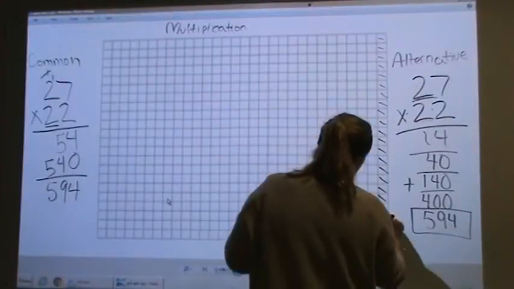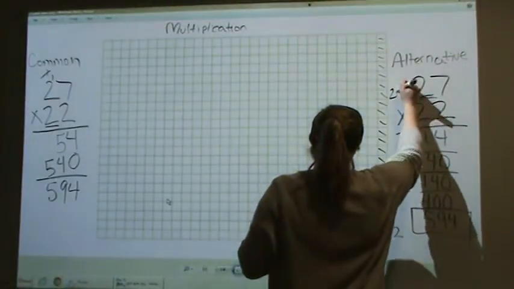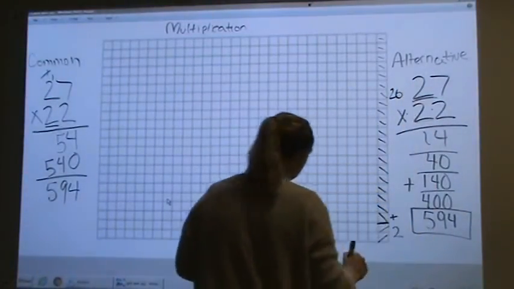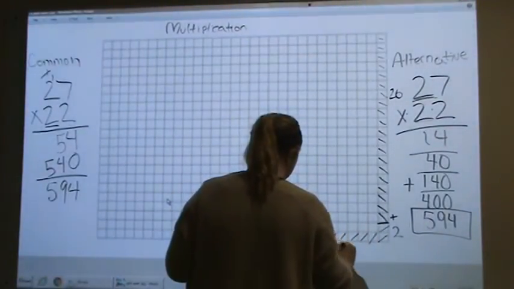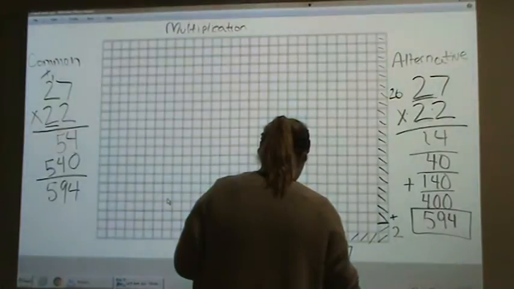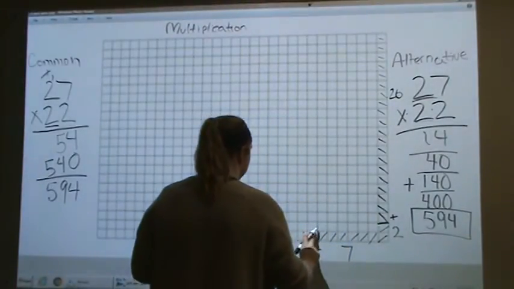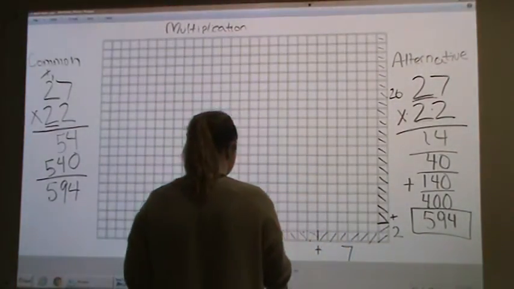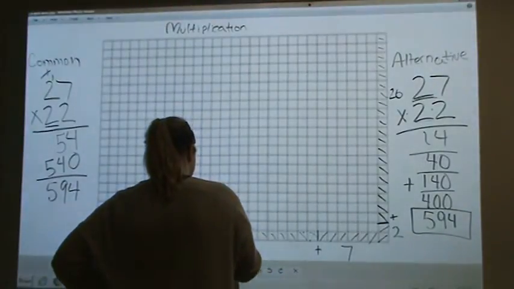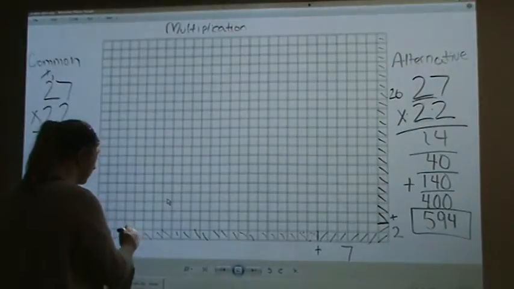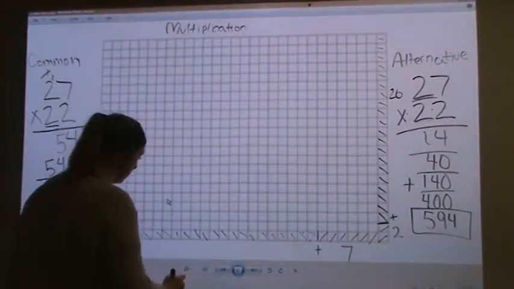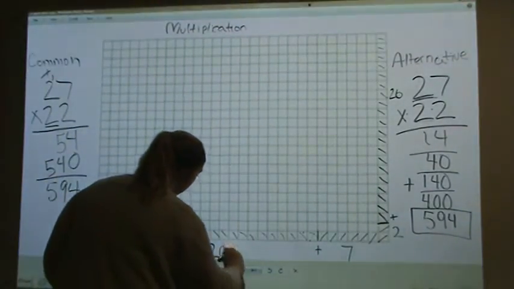So this is our 20 plus 2, and then we have 1, 2, 3, 4, 5, 6, 7. Then 1, 2, 3, 4, 5, 6, 7, 8, 9, 10, 11, 12, 13, 14, 15, 16, 17, 18, 19, 20. Woo! That one goes on forever.